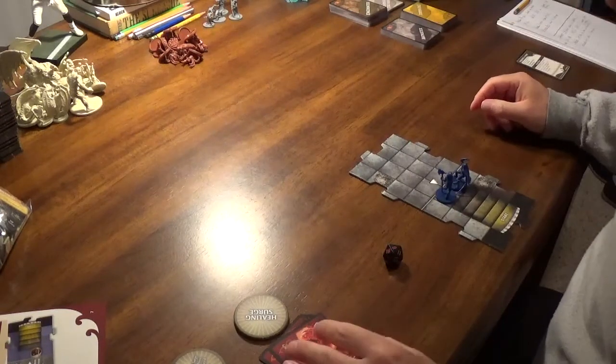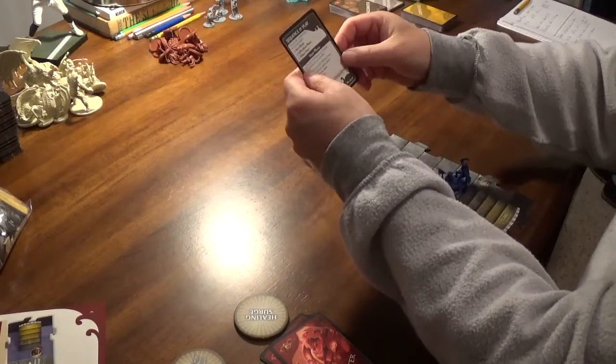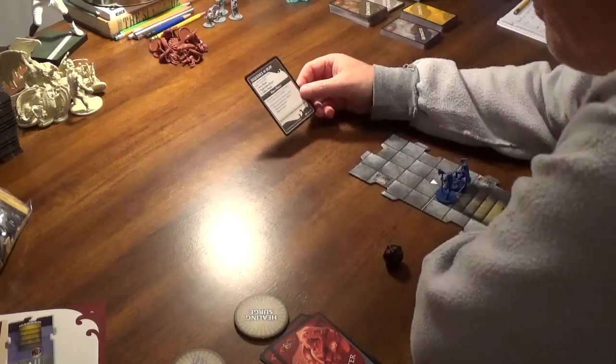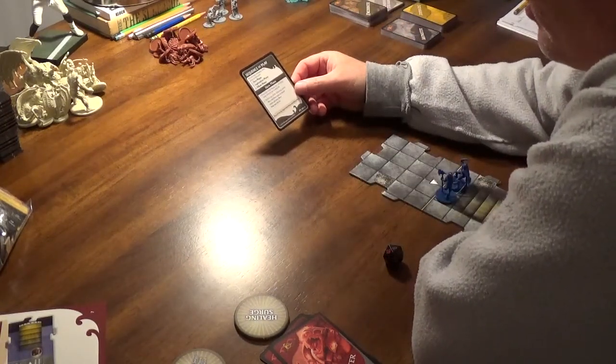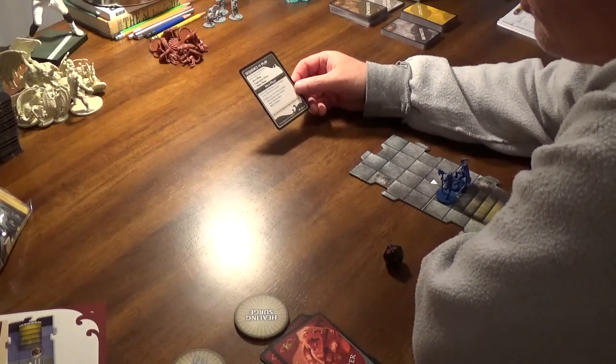So we get to go first. Let's see our sequence of play card. Sequence of play, exploring phase. So first we're going to look at the hero phase. Sequence of play. On your turn: the hero phase, the exploration phase, the villain phase. If you have 0 hit points, the healing surge can be used.